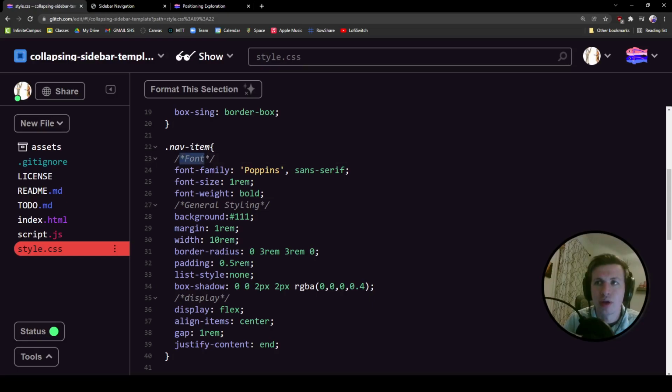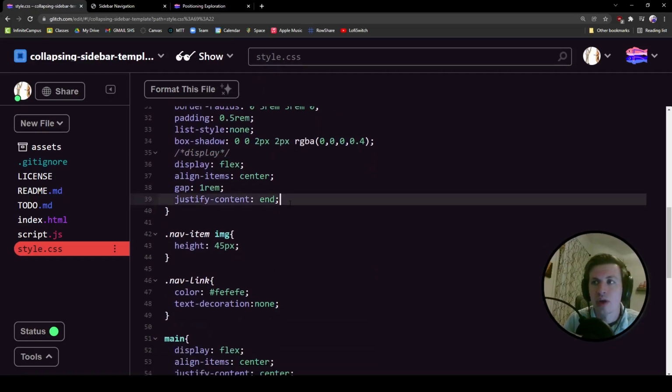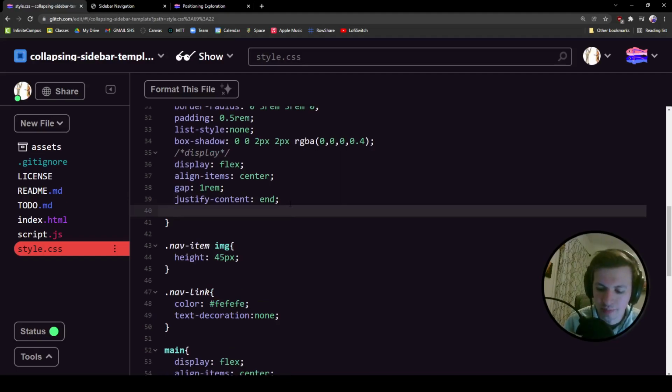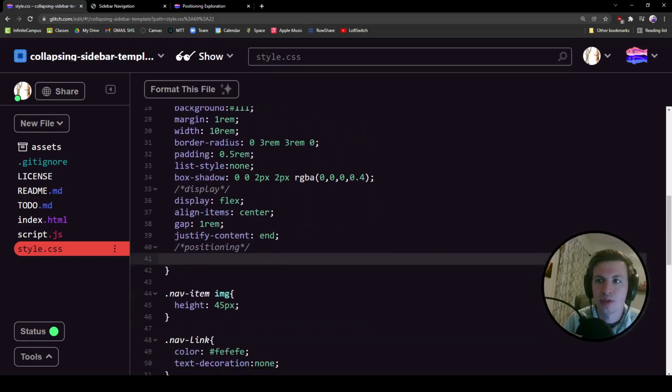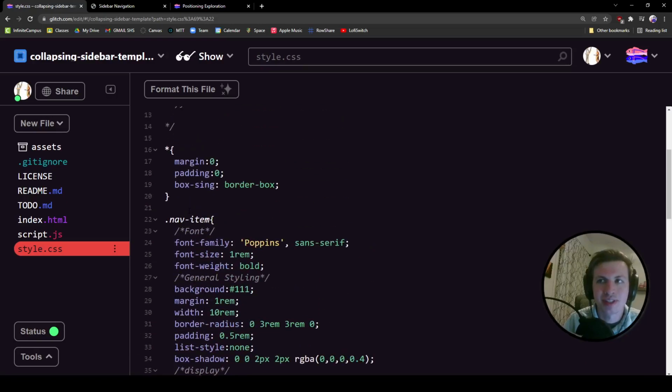So we've already done our font, we've done general styling, and we've done some display properties. So after our display properties over here, let's give this some positioning. And we'll close that up. Cool. So what we're actually going to do is start somewhere else.